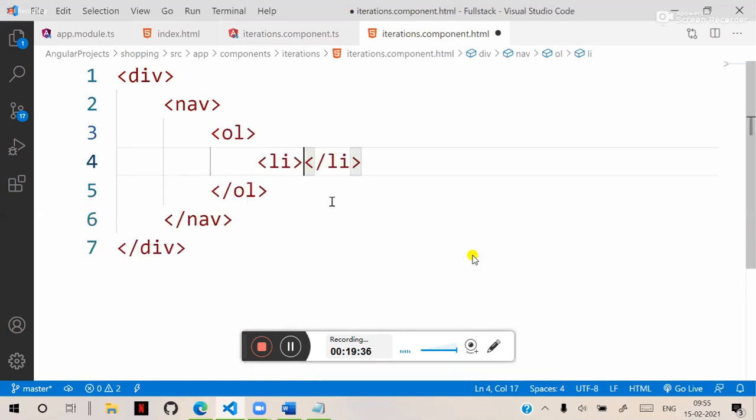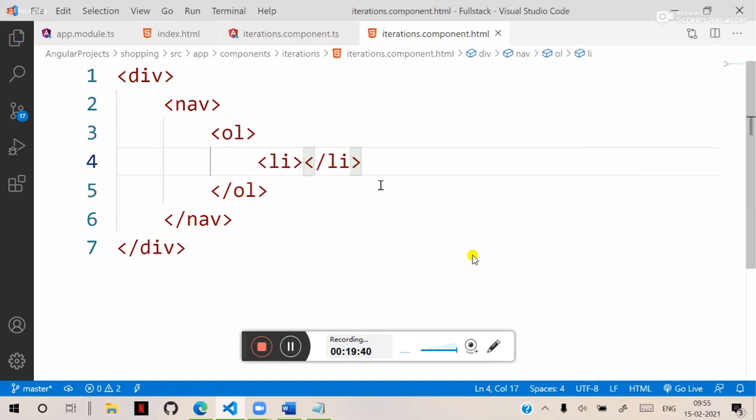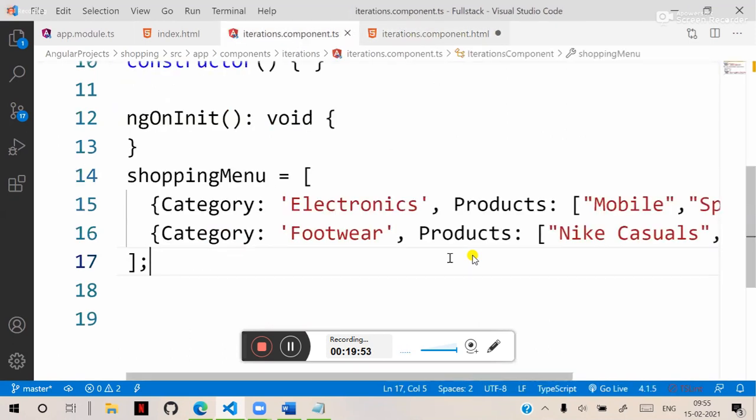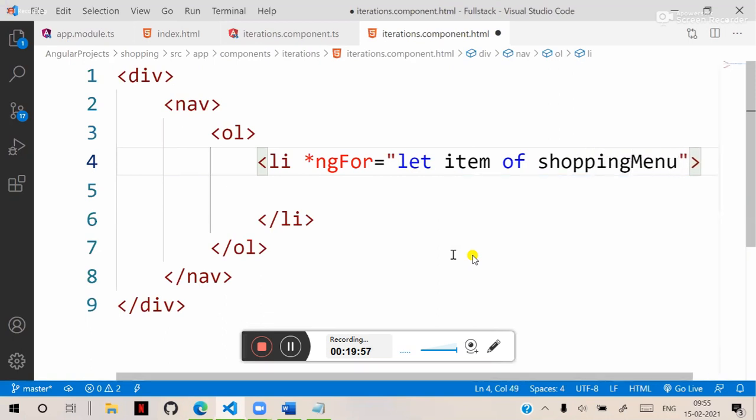And this list item should repeat for every category. So here we are writing ngFor let item of collection. Collection is shopping menu. So we have shopping menu.